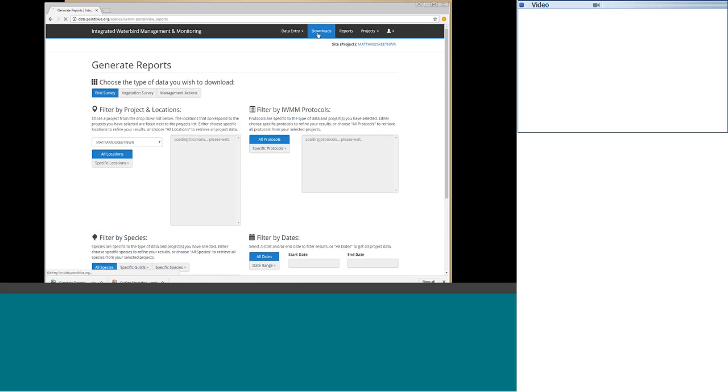Okay, so downloads, this is where you'll go to download your project data. When you go here, you're only going to see the projects that you're registered with, either the one project or the multiple projects, depending on how many.